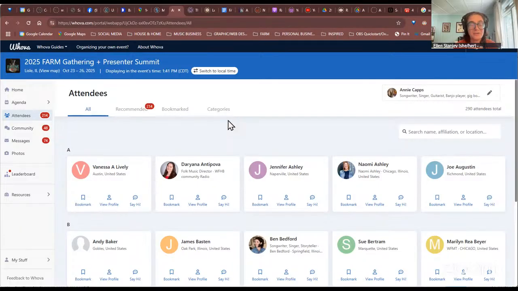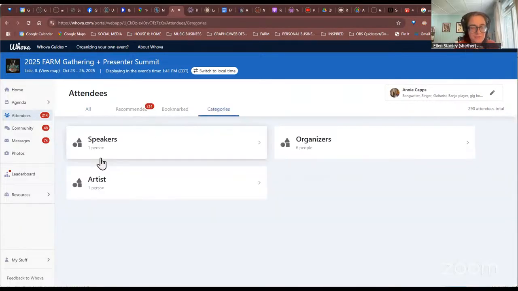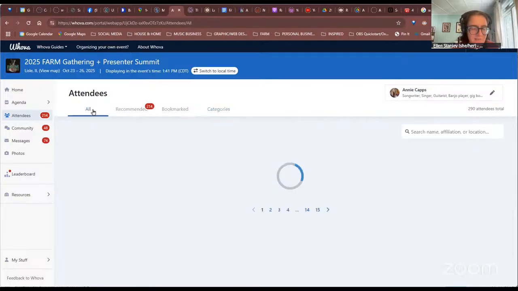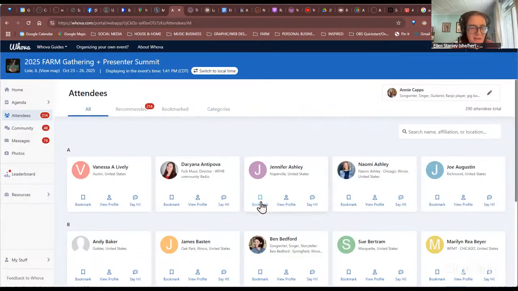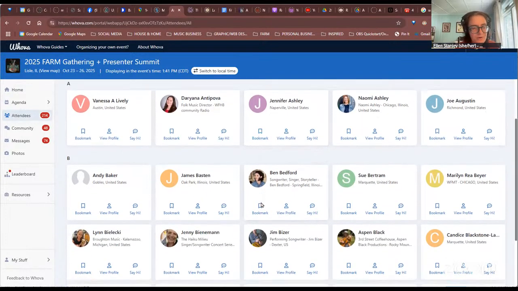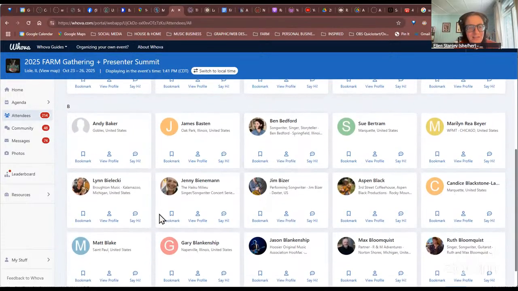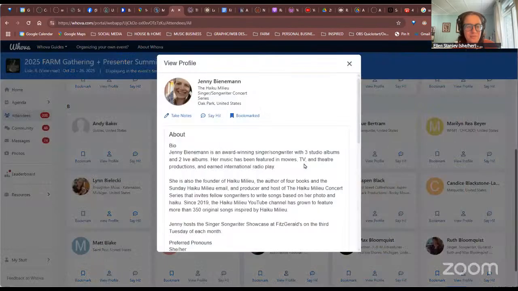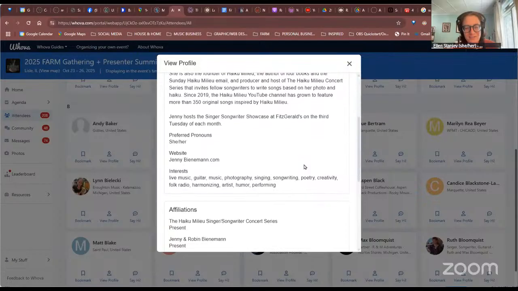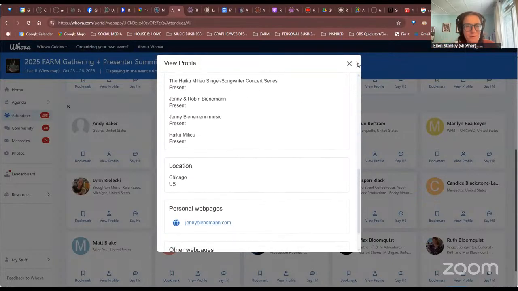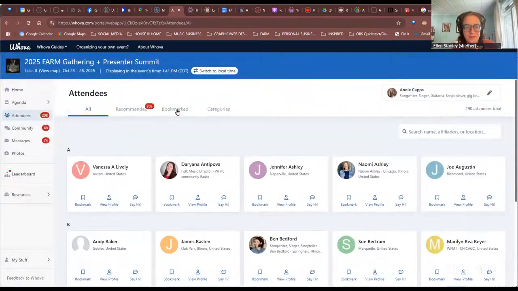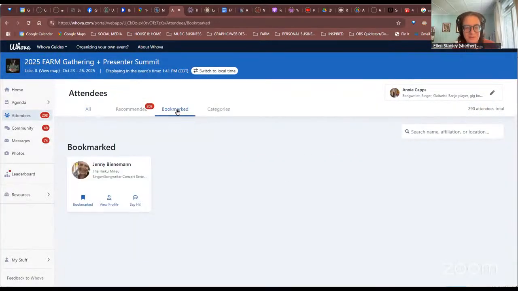But you can also bookmark people. So if you go back to that screen, Annie, that you were just at, you'll see you can bookmark, view profile, say hi. The say hi kind of popped out maybe more than the bookmark part and the view profile, but this is a great way of reminding yourself, oh yeah, that's someone I want to see or talk to at the conference. Then at the top of the screen there's a bookmark section. So it's just a way of flagging people, which can be useful for later. Then you could go to bookmarked and see those folks.